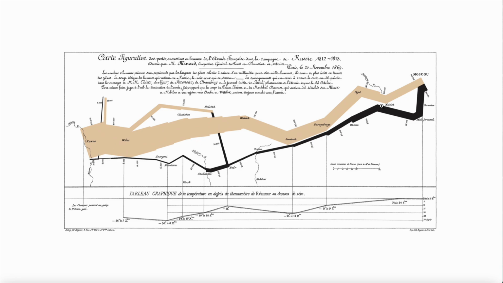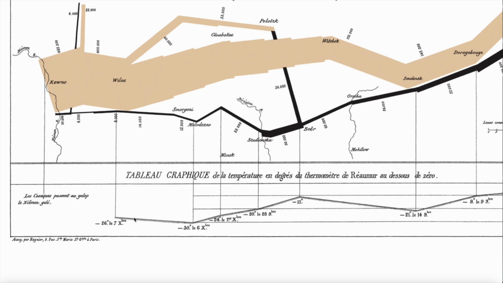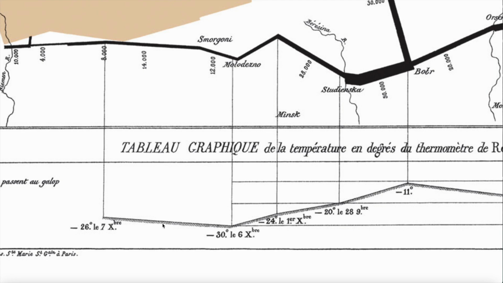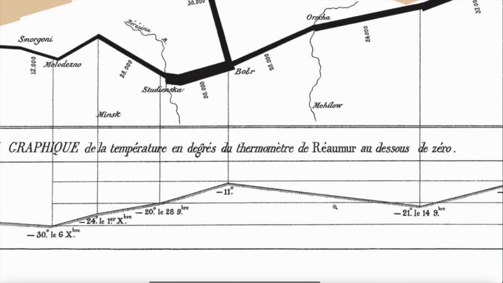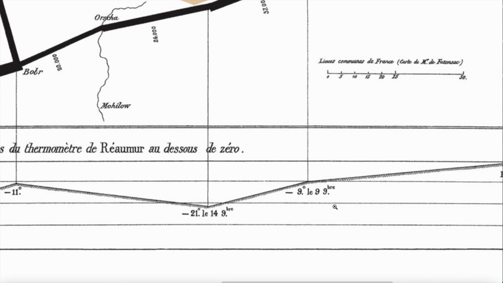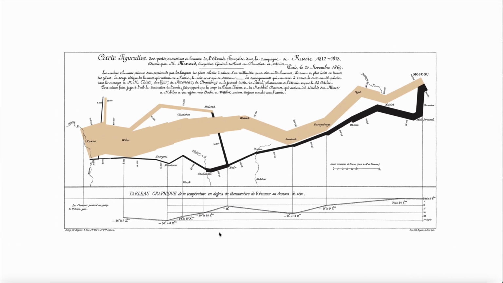This is a sequence of times, and you can get a sense of the sequence of times by looking underneath here. If we scroll in here, we have dates and we have temperatures, and we can see the changes in temperature that the armies faced as they moved east across these dates. So we have time, we have army size, we have dates, we have geography. This is a really complex bit of information that is condensed into one easily accessible visualization. This is one of the classic examples of great visualization.